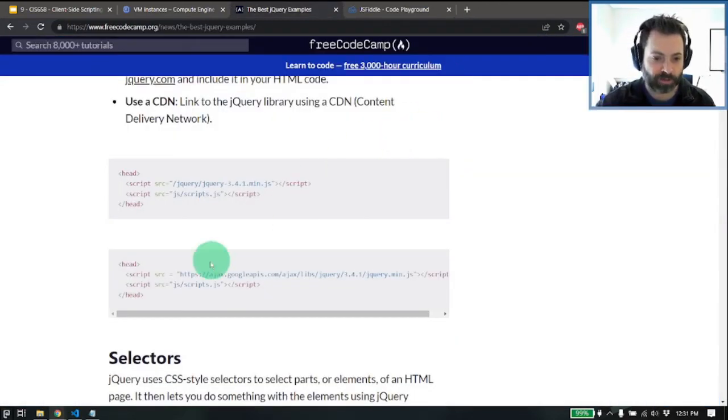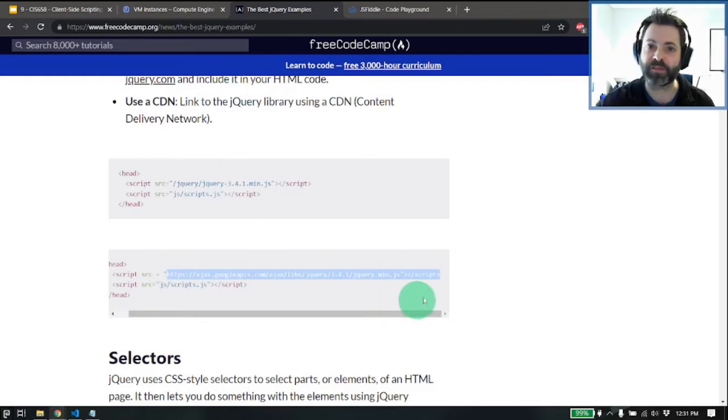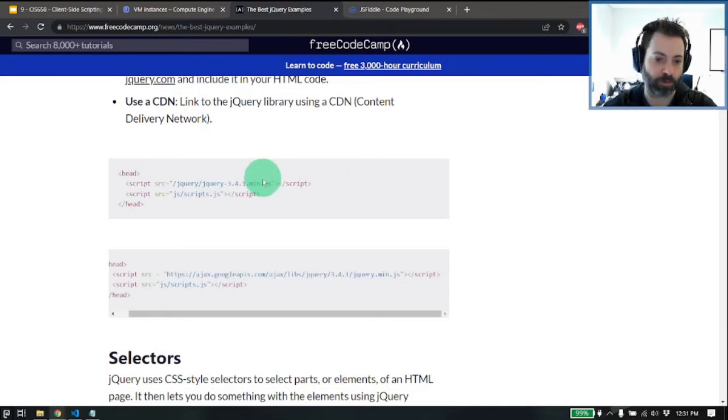You can also link to a content delivery network. So here's one of them. There's multiple CDNs you could use to link to it. Basically, if you were to do something like this, you're just reaching out to an external site to bring the library in. And you'll see this is honestly pretty common with a lot of JavaScript packages or libraries or things like that. Other benefit is they're kept up to date. If you can link to the latest one, that's kind of nice. Although with jQuery, sometimes versions will break old features, so you have to be careful with that. But that's neither here nor there. You're going to see this in some of the other demos that we do.